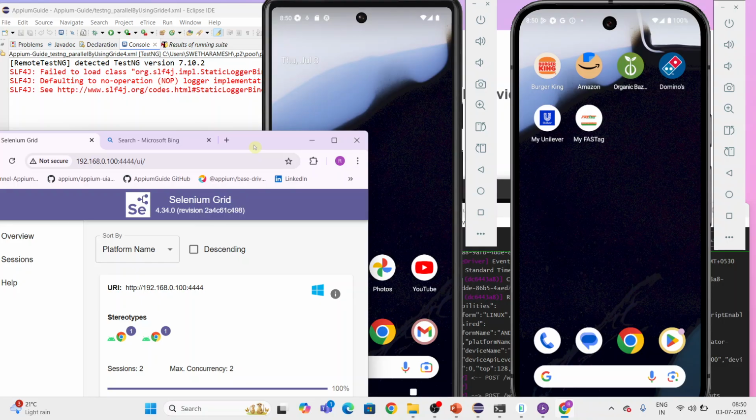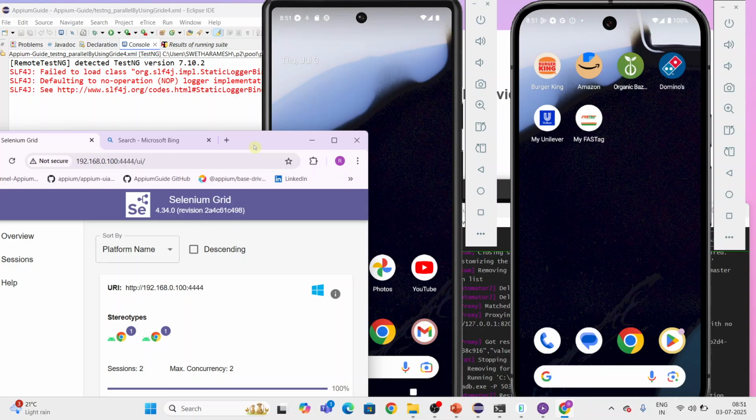Here we have created two sessions based upon the capabilities. Just wait, our script will trigger and run on the emulator. It has created two sessions here.